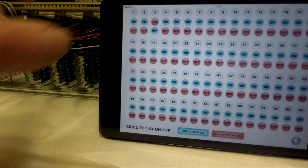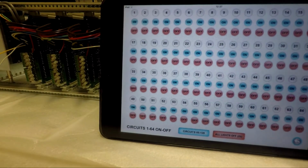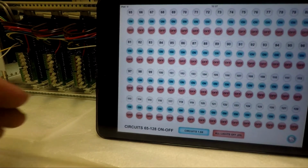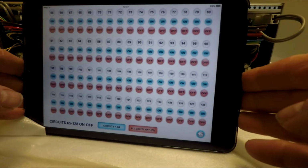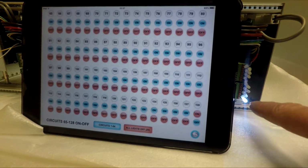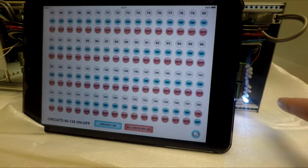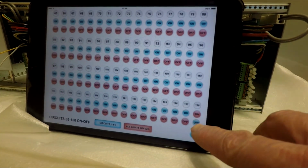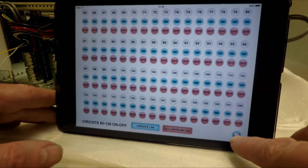So, that's individual circuits, and you can jump down here to the 65 to 128. I will just slide that over and touch 128. You will see that the very last circuit on the pattern has just come on, which is the 128th circuit. OK, back to the main screen.